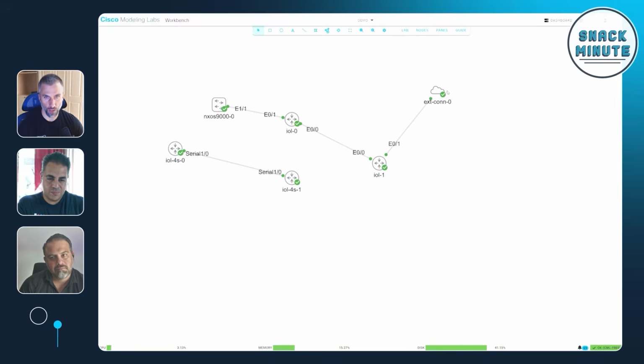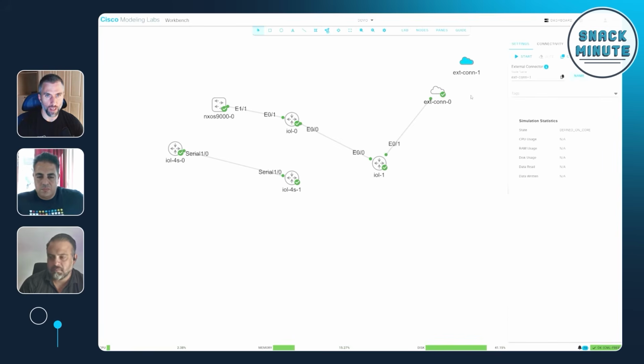Sure. The first thing I want to touch on, and it's something that's asked quite a bit about Cisco Modeling Labs, at Cisco Live, and other places, is: can I connect virtual devices to physical devices? And the answer is yes. The way we do that inside of CML is with the external connector. If I want to add an external connector, I can go to the drop-down toolbar here, drag and drop an external connector, and then there are a couple of configuration options.